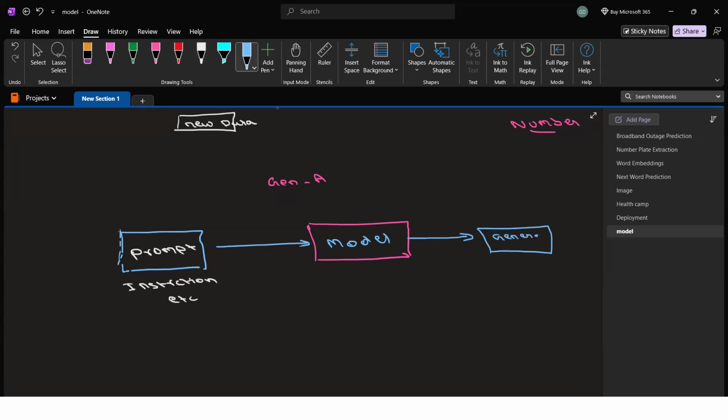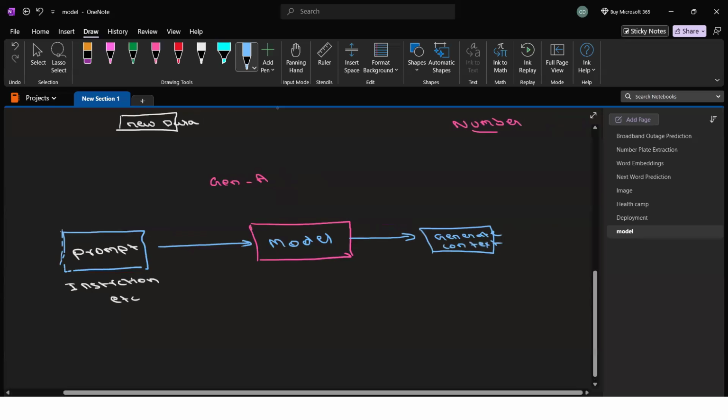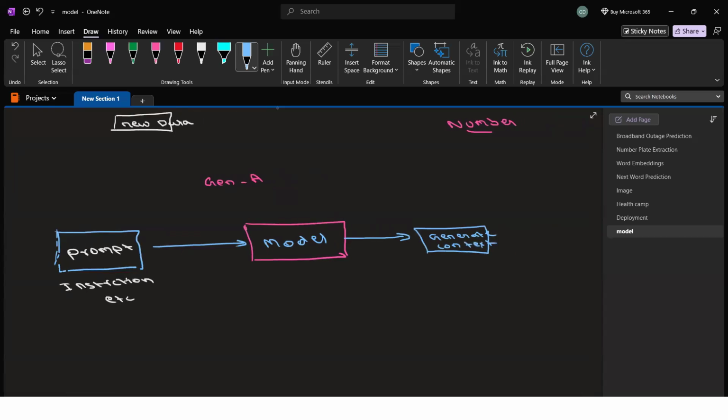It should generate some content. What kind of content depends again. It can be natural language content, human-spoken-like text data, or you can expect an image itself as an output.